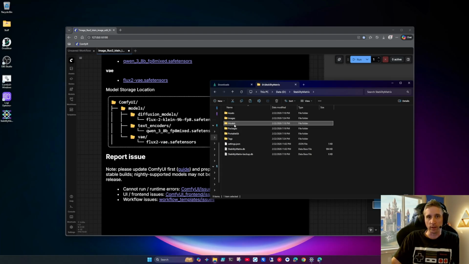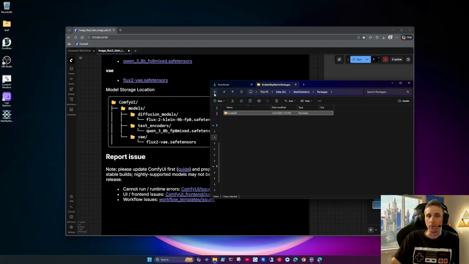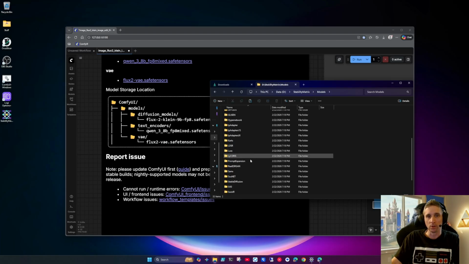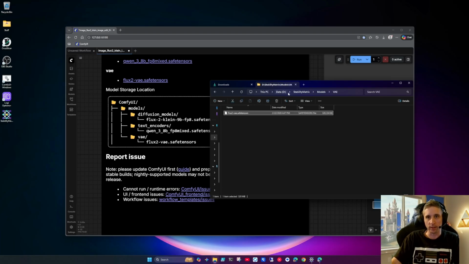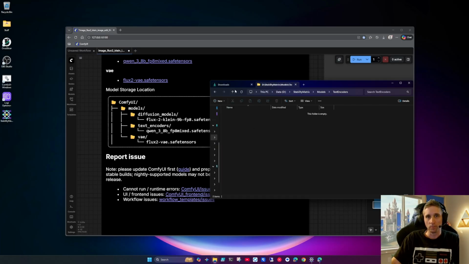Now you can go directly into packages, then ComfyUI, and then you're right there. But because we're probably going to use this same folder for other packages like Web UI, the Neo branch, I think models here is more of a universal location. It'll be available for use for any other installation we do within Stability Matrix. So we'll go to models. We're going to pretend this models is that models right there. So go to models, go down to VAE, paste it in there, go back, go to text encoders, and then we got this right there. Put that in.